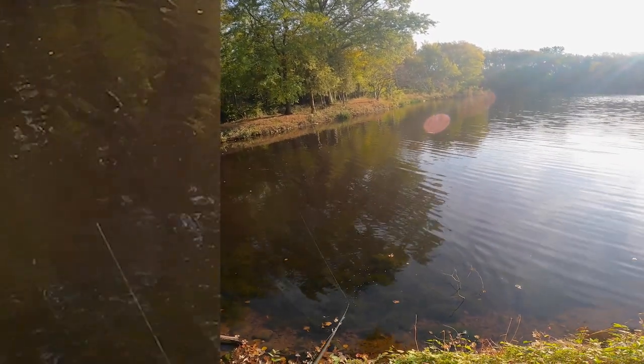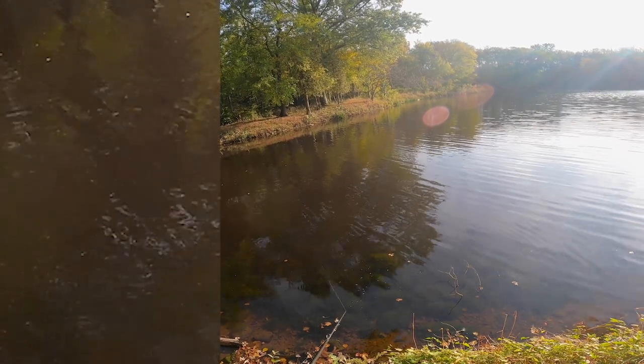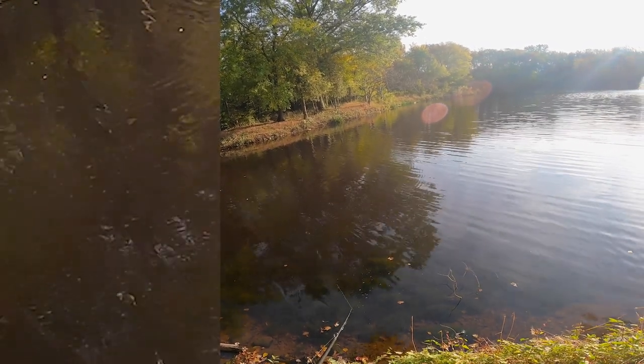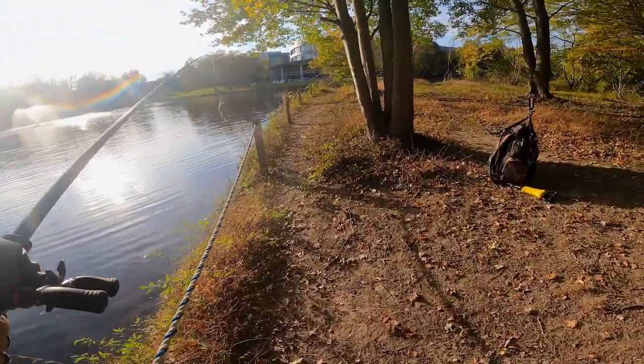And it'll suspend and kind of float back up. And it'll get freaking tattooed like that. So you have a lot of versatility on the retrieves with this thing.